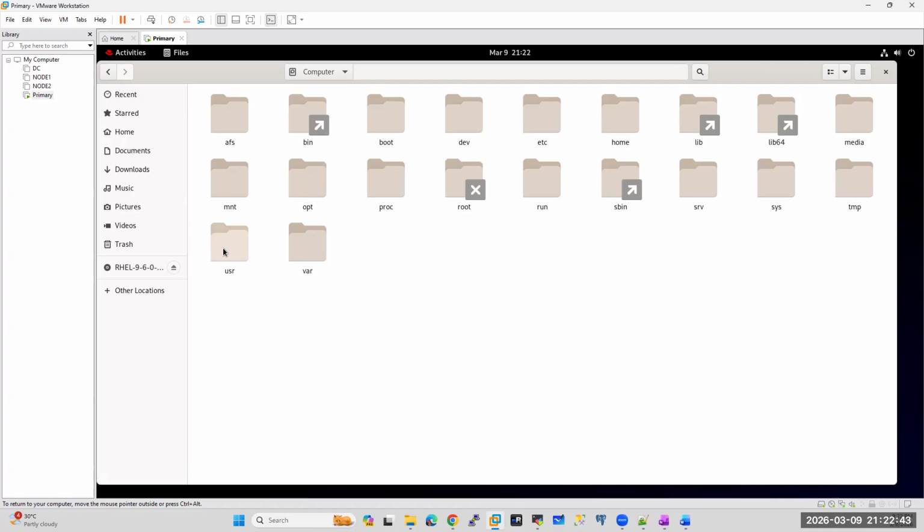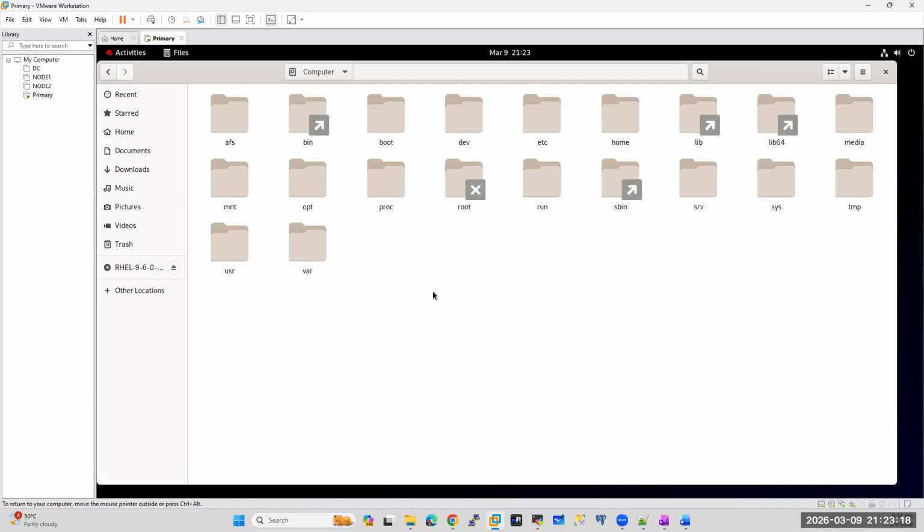For example, if you are installing any product on top of Linux, by default it will go to the usr directory. Then var, the variable directory, for example logs, will go to the var directory. Dev is nothing but device files. Device related files will be available in the dev directory. Temporary files will be available in the temp directory.